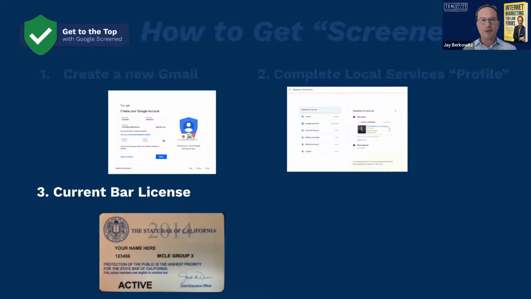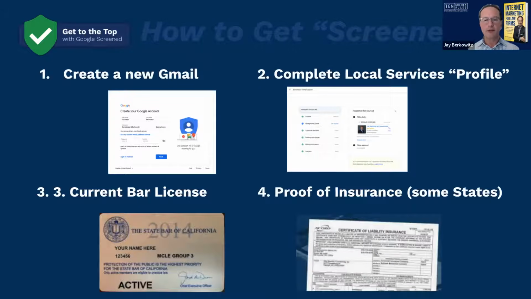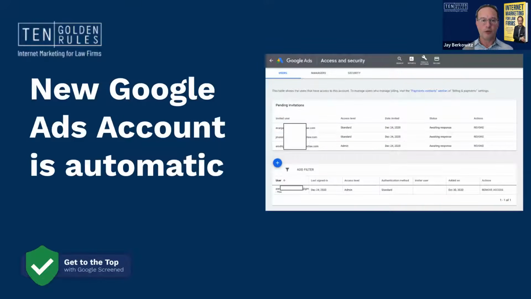It was actually Pinkerton, one of those old Sherlock Holmes kind of private eye companies. But they've done away with that for lawyers. And all you need is a current state bar license, which was required before, but it simplifies the process a lot. And then the final thing, some states will require proof of insurance. We were just doing a bunch in Connecticut, and they needed proof of insurance.